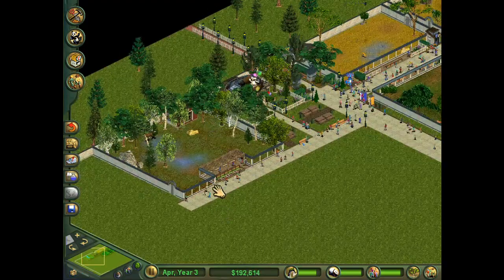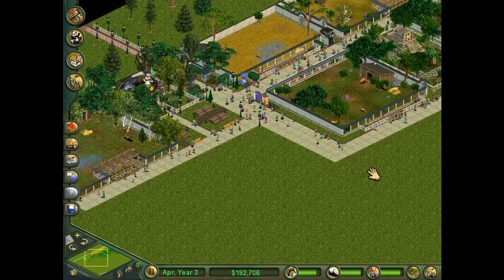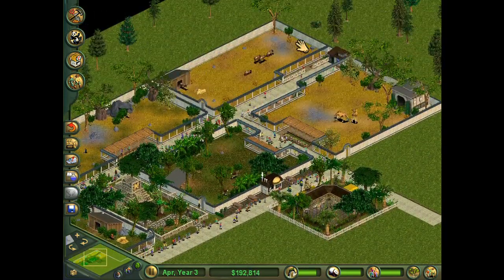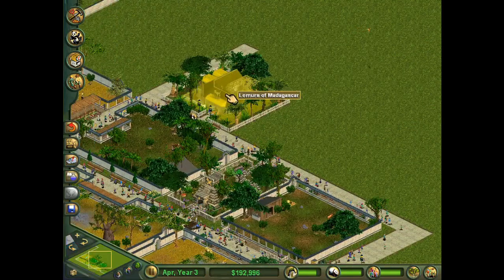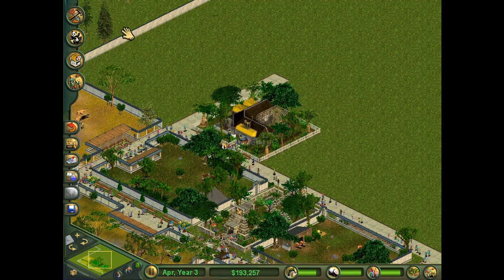Last episode, we built this moose exhibit, and then we fixed all the fencing. We upgraded it to the concrete fencing for the entire zoo, which isn't very big right now. We also threw in this monkey house, primate house, and I think what I want to do is add some monkeys around it.